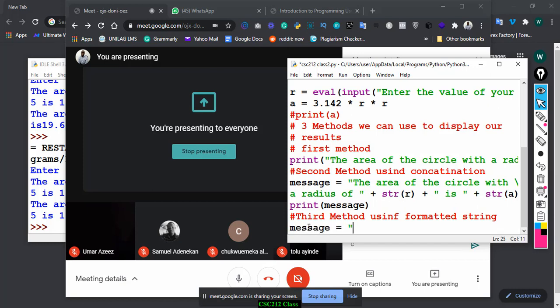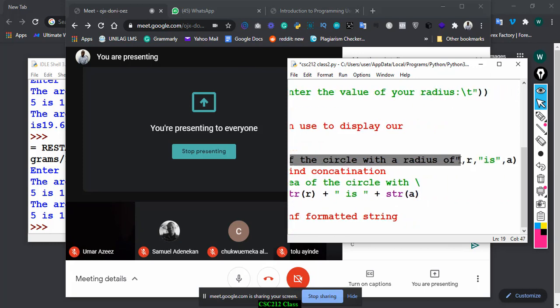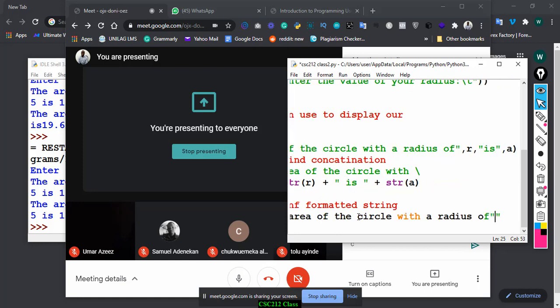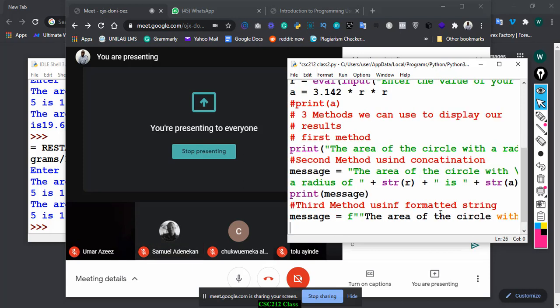Message equals to, I will now create a string, you understand? Then I'll put F at the beginning here to show that I want to format the string. So I'll say, let me copy this. Okay.